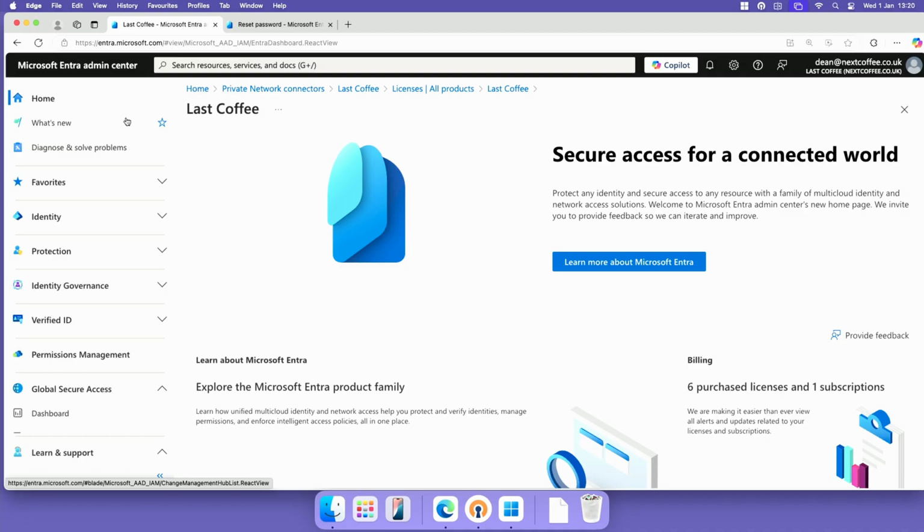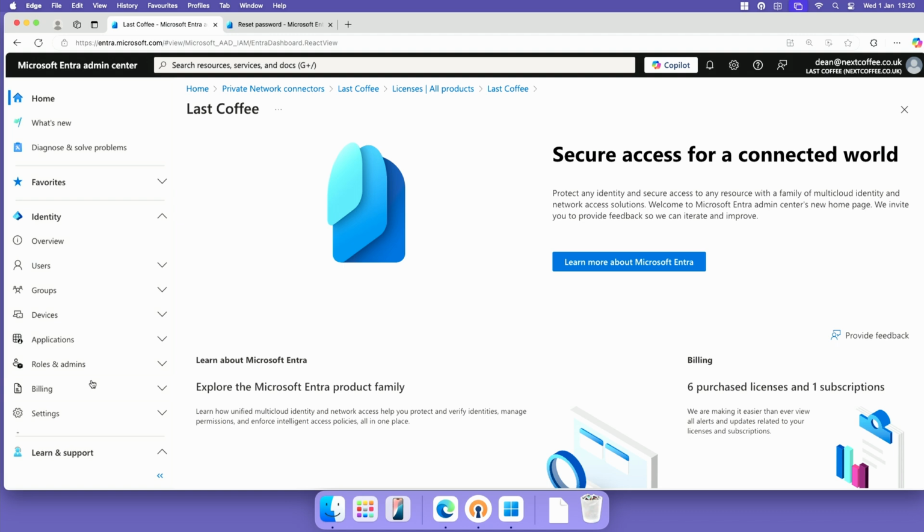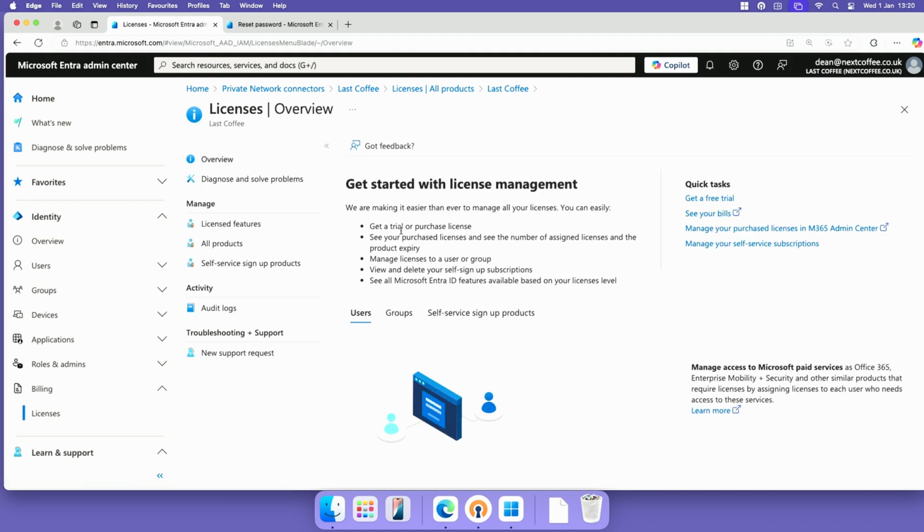All right, enough talk. Let's just configure it. So I'm here in the Entra Admin Center, and the first thing I want to do is show you the licensing. And I think it's quite important that we look at this, because if I go down to identity and down to billing and licenses, one of the things we know from the past few months is that they've changed how we can acquire licenses. We can't use the Entra Admin Center. We have to use the Microsoft Admin Center in order to get access to licensing.